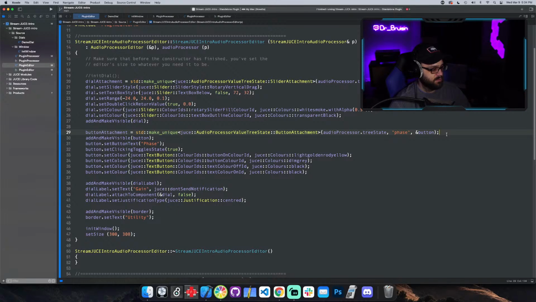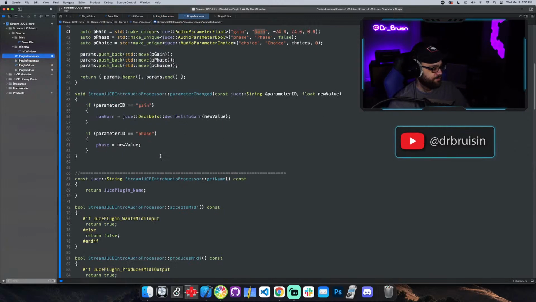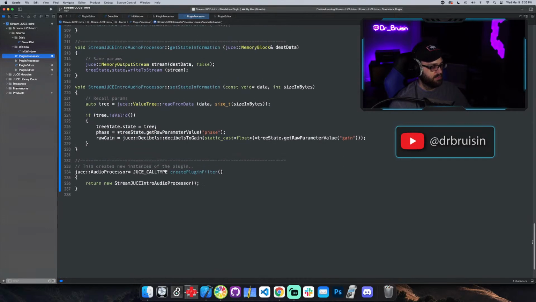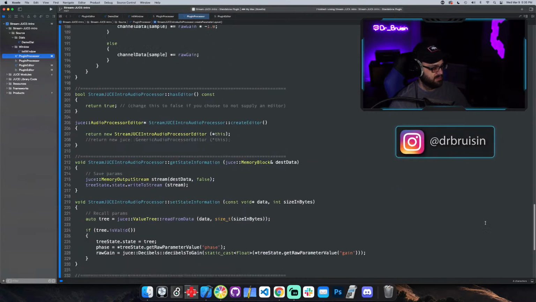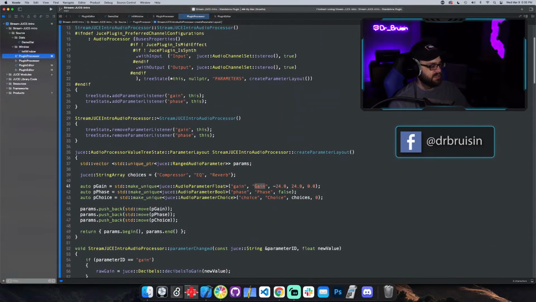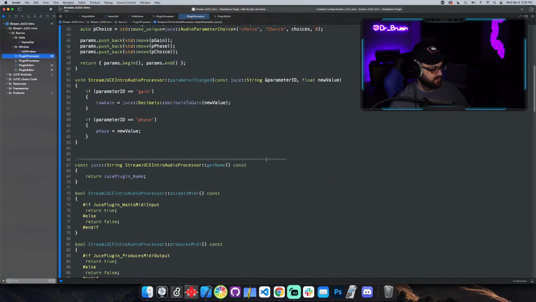That should work. Okay. And then how can we make sure that this works? Well, we need to turn off the generic editor, because remember that was automatically creating a UI for us. So if we turn that off, we should be able to see our actual UI, which I think is the case right now. Yes, it is. So now, since they are attached and we have our listeners, the plugin should work just the way it was with the generic UI.